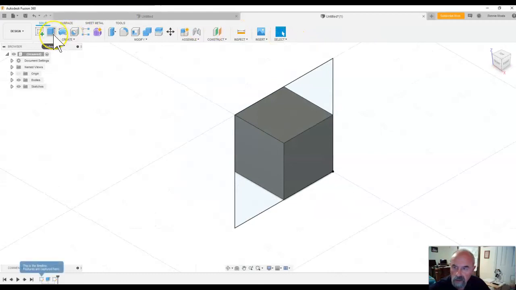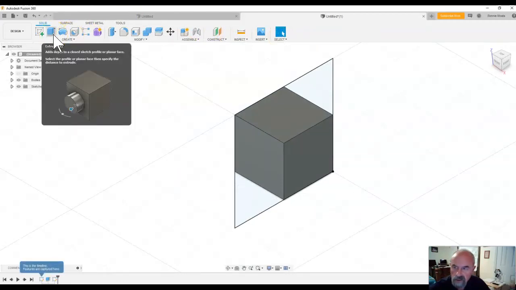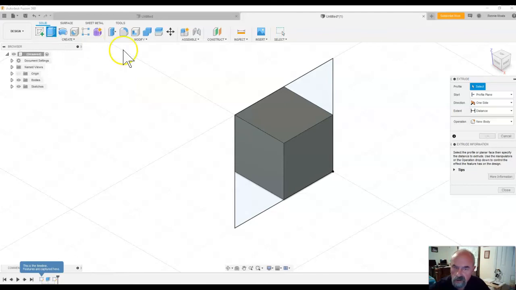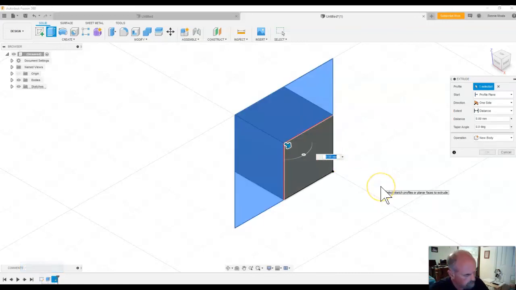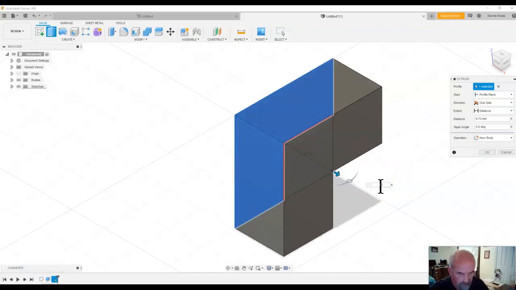And I'm going to go back up to the extrude tool. Click on that, hold it, and type in 0.75 on that as well.